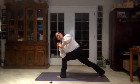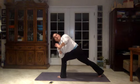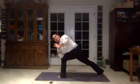Stay as you breathe out, hands stay at heart, and then tap your right toes back for a crescent lunge. Your chest is gonna go a little bit higher to the right side, or rather to the left side, sorry. See if you can stack your right heel on top of your right toes. If there's a big bend in your knees, straighten out that back right leg. See if that starts to activate your hamstrings. Arms can always float open here.